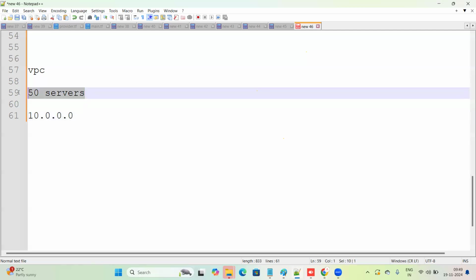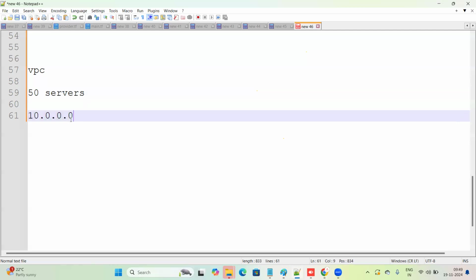I want 50 servers in the VPC, and for the 50 servers, this is the starting IP address, meaning this will be my first server's IP address. And the next IP addresses will go on like 10.0.0.1, 2, 3. That's how the IP addresses will be. And you need to provide the range here.